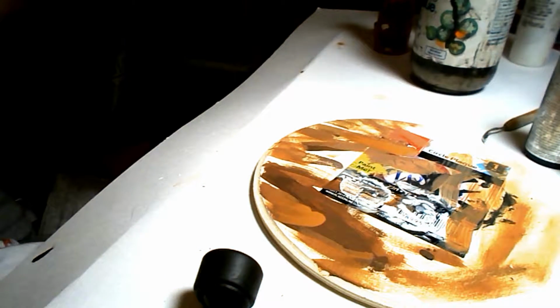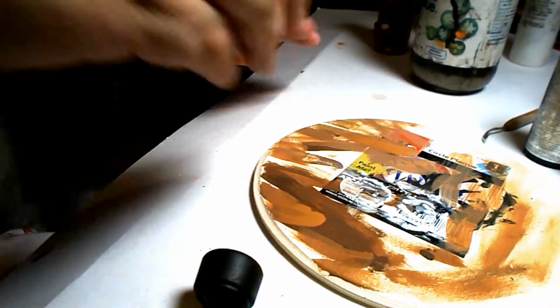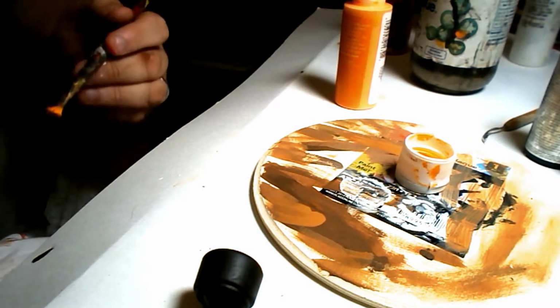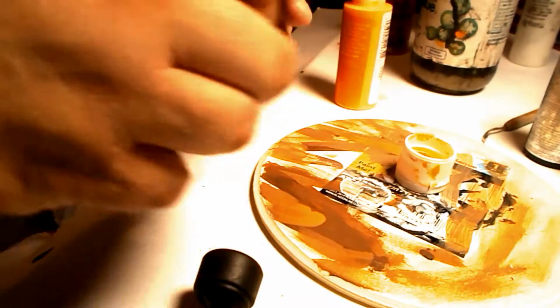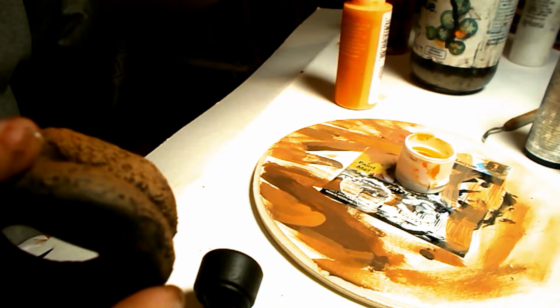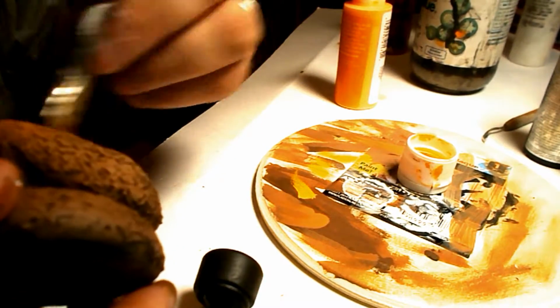Now, over here with that, I'm going to go ahead and just use a little orange and be done with it as an overcast. Let me get this opened up. Get a little bit of this on the brush. And just kind of do this. Oh yeah, no, that's better.